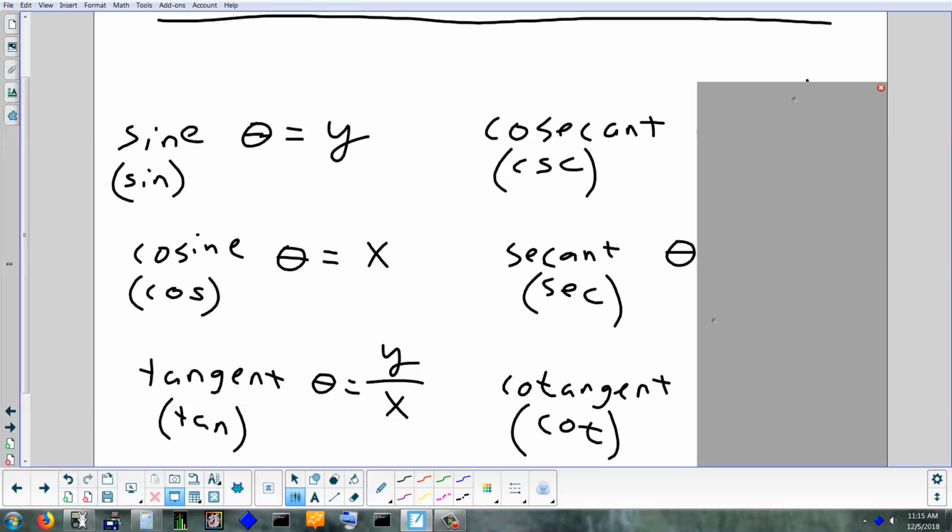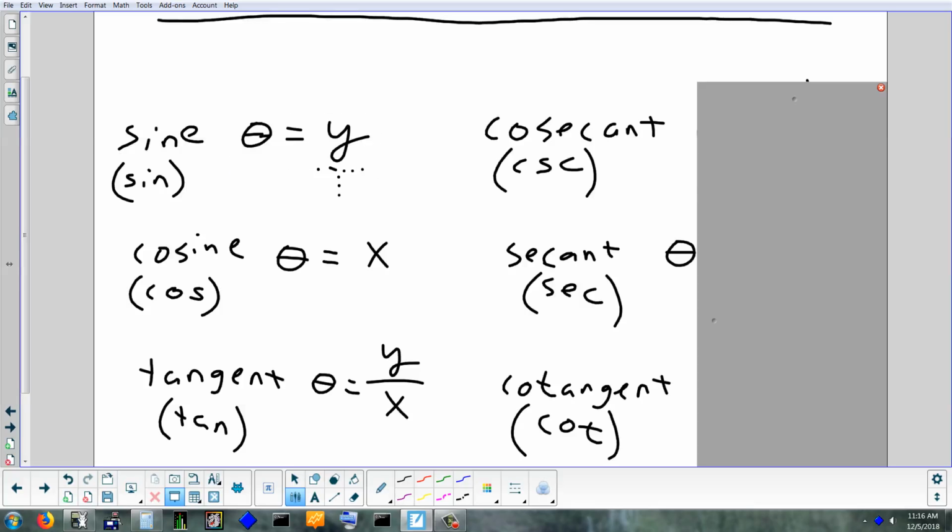And the reason I wrote them like this, I put 3 on the left and I put 3 on the right, is because I wanted sine to be across from cosecant. I want cosine across from secant and tangent across from cotangent. Because there's a connection between the ones that are across from each other. Okay. Now, right now, y isn't a fraction. But if I wanted to make y a fraction, I could put it over what number? I could put it over 1. You don't have to write this, but pretend like there's an invisible 1 there.